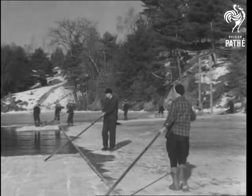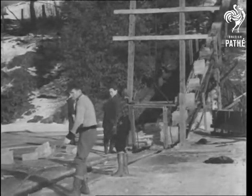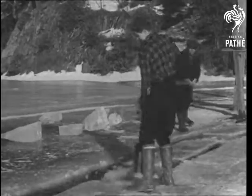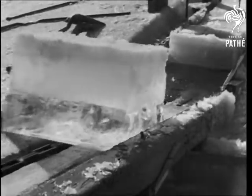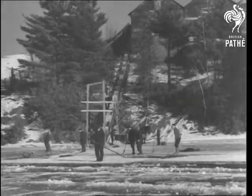With the river frozen to a depth of 18 inches early in the season, the workmen send 27,000 tons up the conveyor to be stored. With increase in refrigerated railway cars, demands for natural ice have risen sharply in the last few years. This equipment handles 10,000 cakes a day to chill your winter spinach.